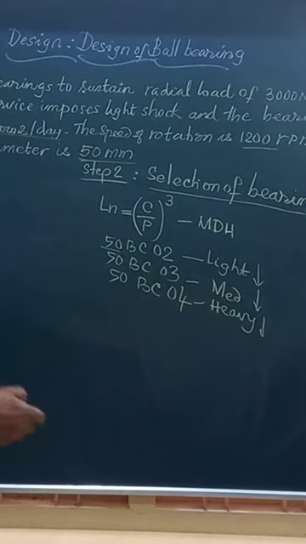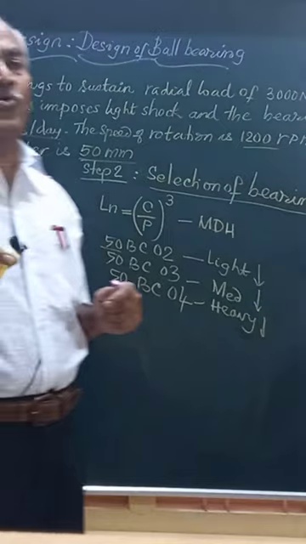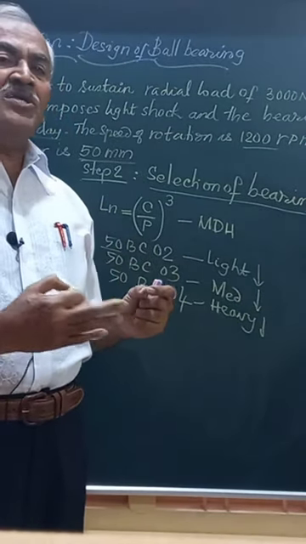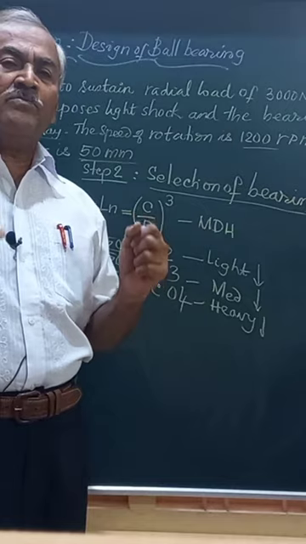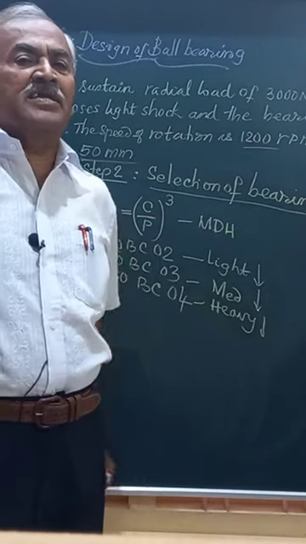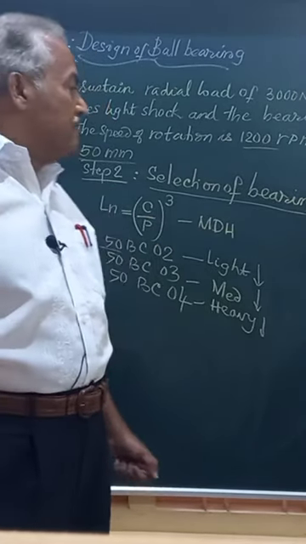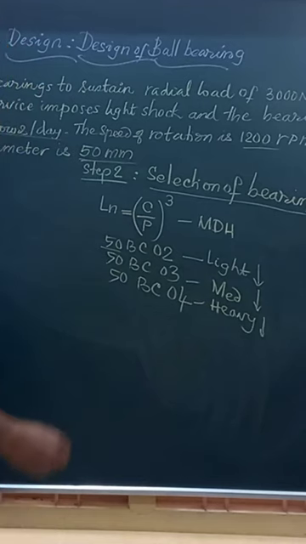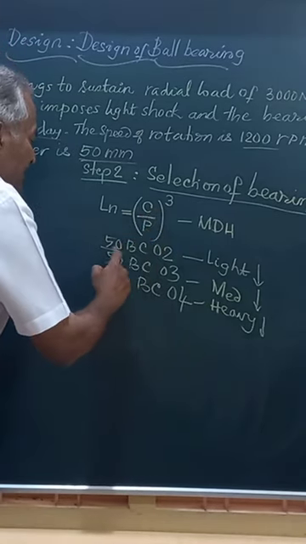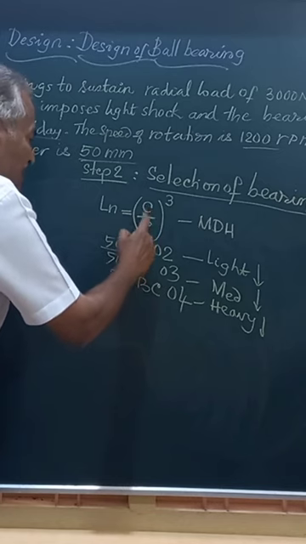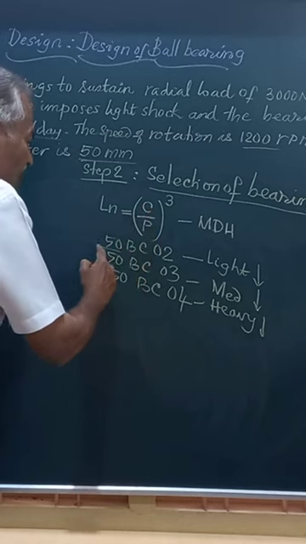One of these we should have a life equal to 798.4, because the bearing we select should have a life of 798.4 millions of revolutions. Compulsory, it can never be lesser than that. So friends, here we have to know what is C, what is P, get the value of C and P, or calculate these two.